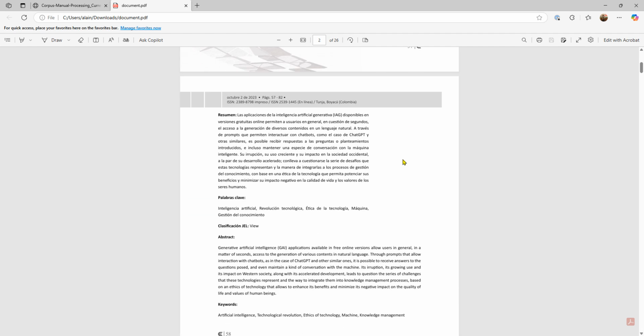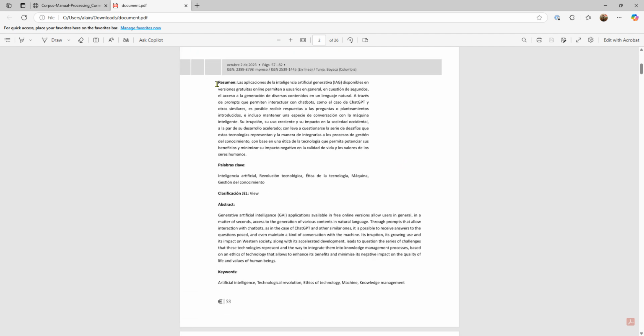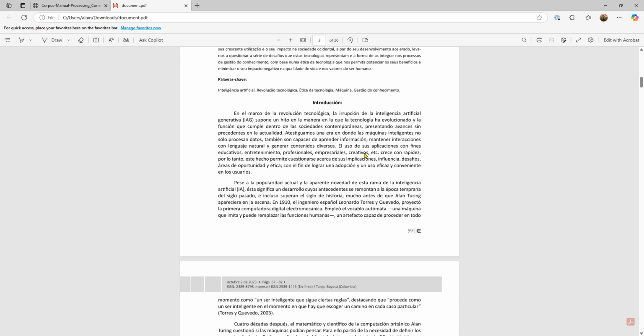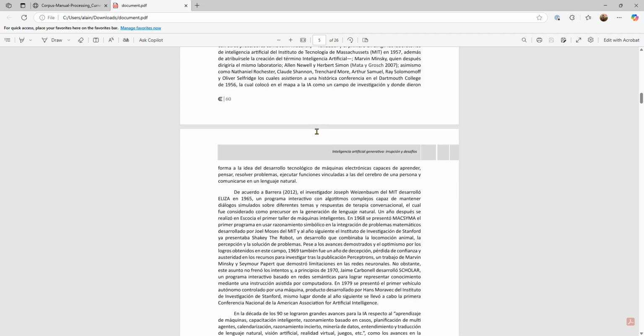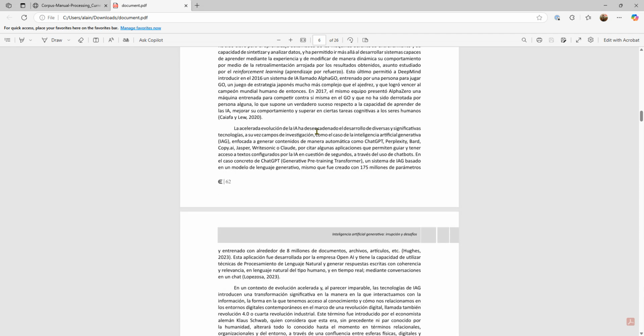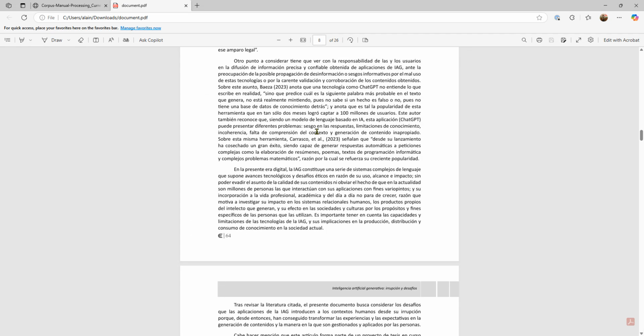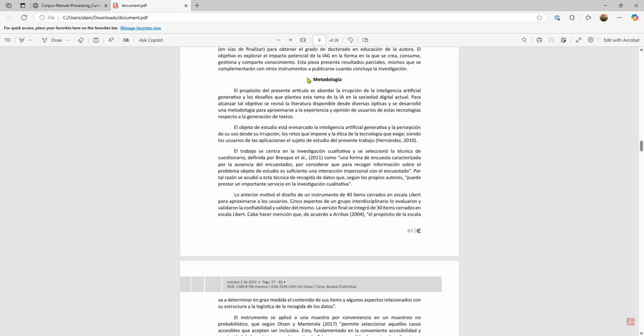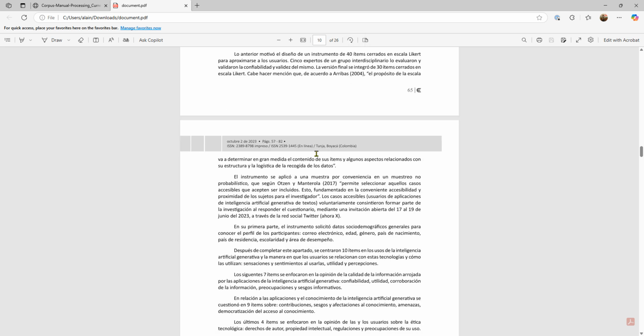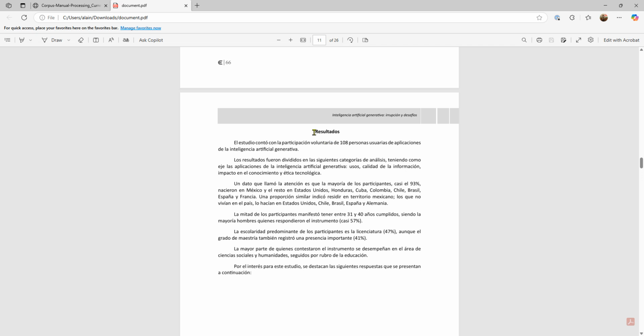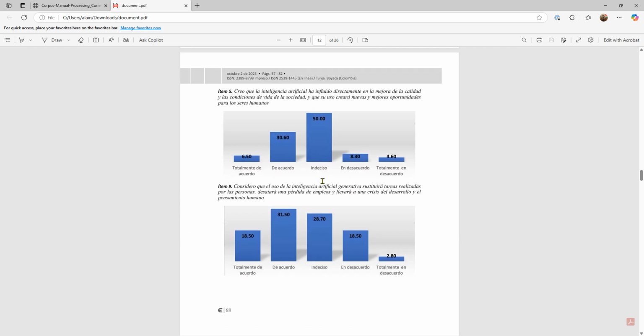Next, I want to go and take a look at the document and see what I'm working with here. So I've got an abstract. I'll want to include that in its own section. I've got an introduction, that's section 2. It's a long introduction. Next, I have a section called methodology. That'll be section 3. I have results. That'll be section 4.